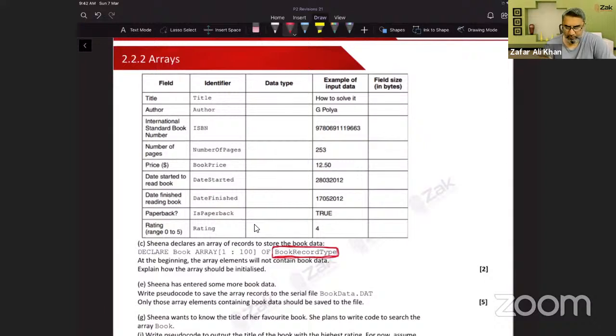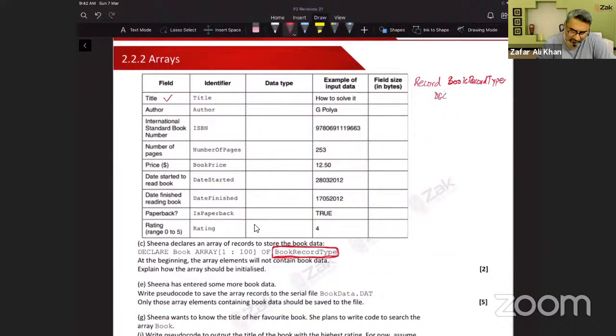Rather, it is a data type which is user-defined type. So how we will basically make it? Record, and the name of the record is book record type. And then we would have title, declare.